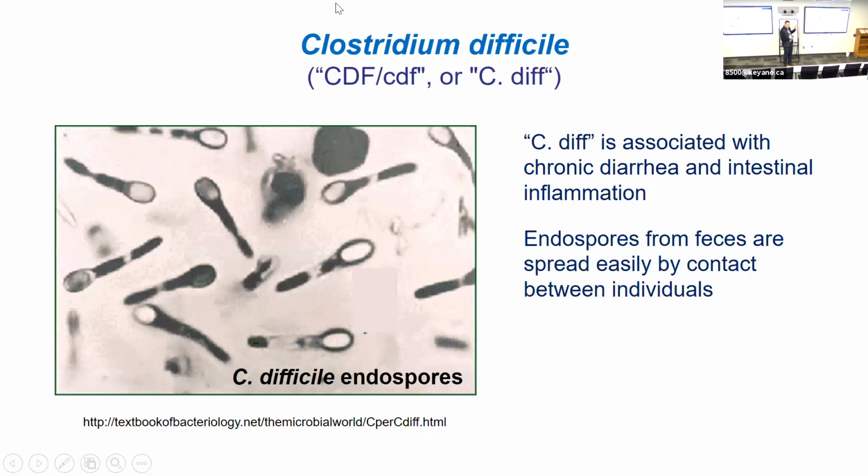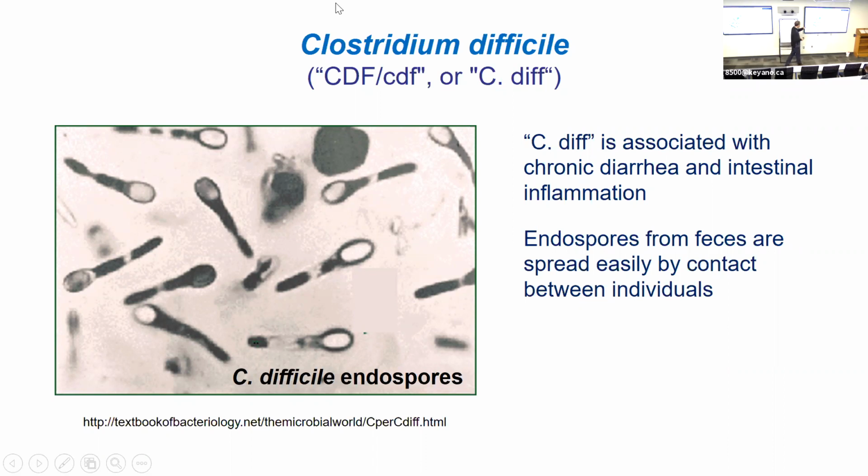So I think I mentioned this organism once before, and we're going to start talking about it here and there a few times. This is Clostridium difficile. Difficile means difficult, and Clostridium is the organism. The Clostridium organisms, by the way, are notorious for a couple of things. One is they're notorious for making endospores. So when you hear endospores, you should think, okay, this is going to be one tough bug, right? The other thing that they're pretty famous for is being anaerobic.